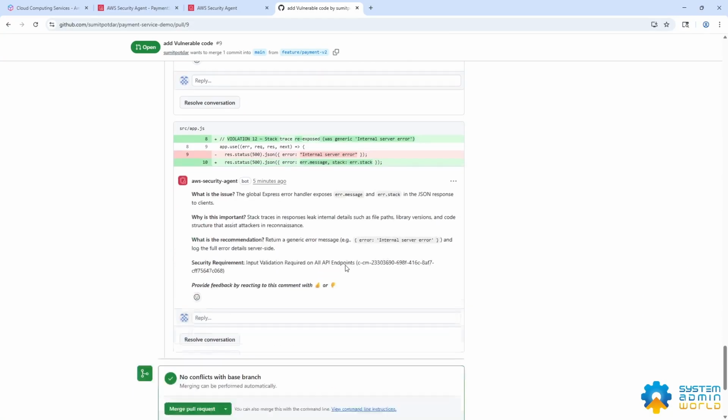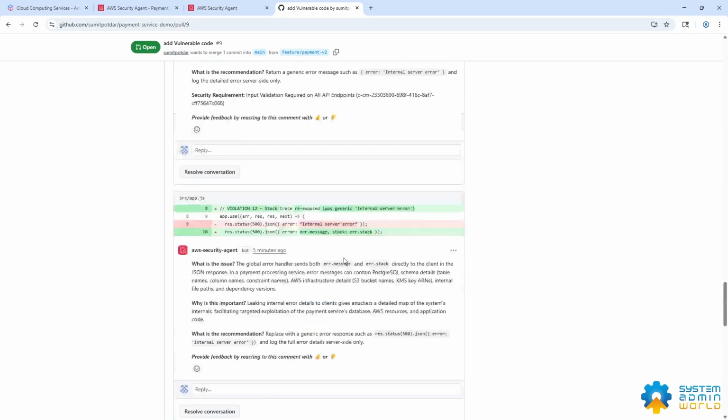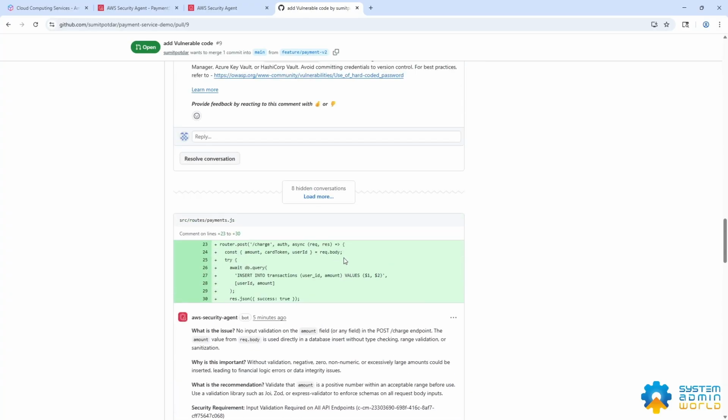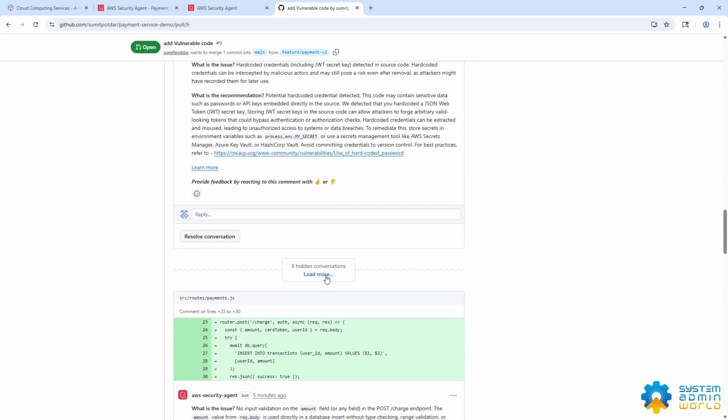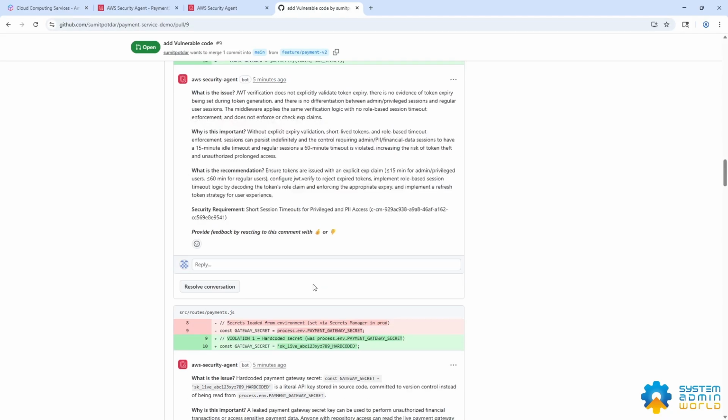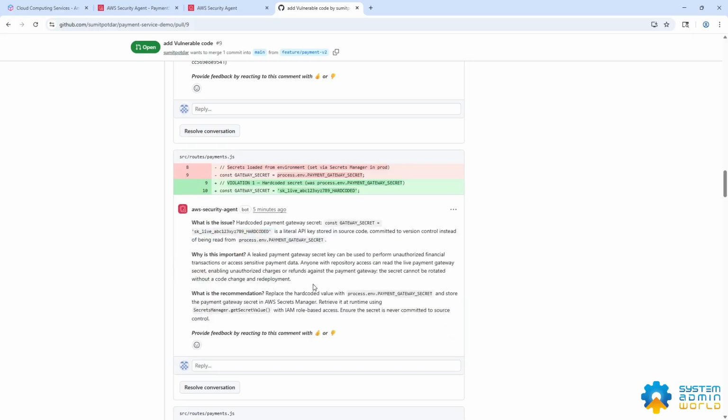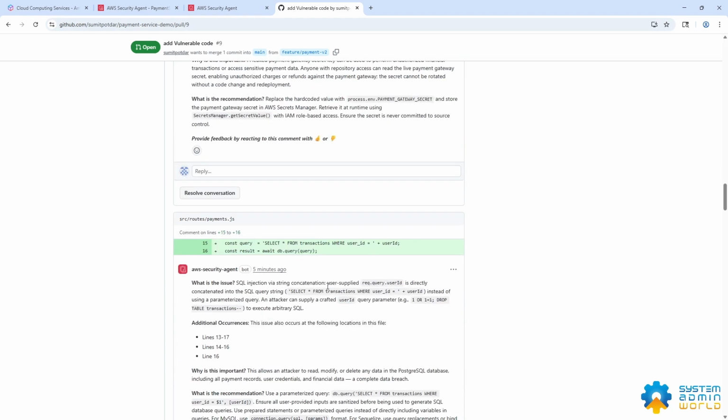The main vulnerability I was talking about mentions all the non-secure connections. There is another hidden one, number 8. I'm loading it. Okay, I was looking for this main one: the payment gateway secret is in plain text, which we mentioned. There is a DB query with select star. It is not a correct query.